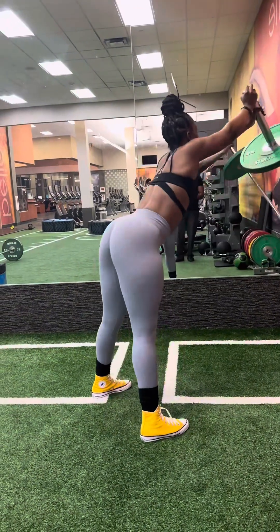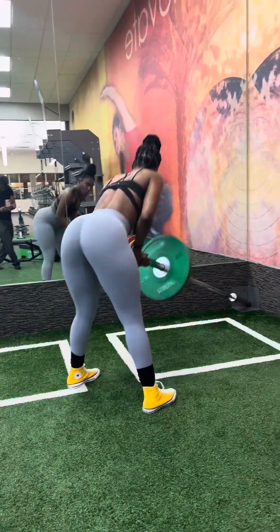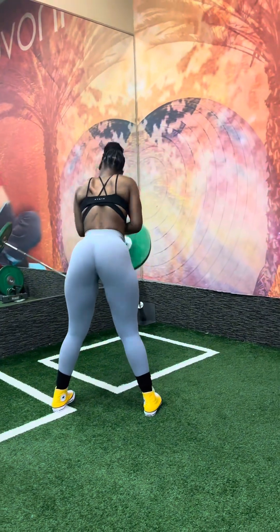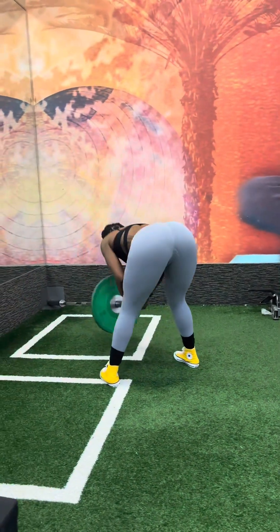I hope you guys enjoy my workout videos and ask me more questions about what I do for the compounds to get this body and achieve this look. You're working out with Trinity Energy! Look at those glutes, hamstrings, and quads — I've been really putting in work on them, non-stop.